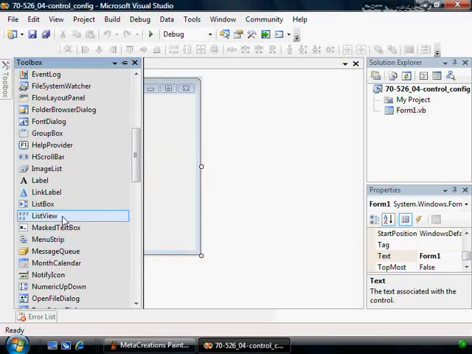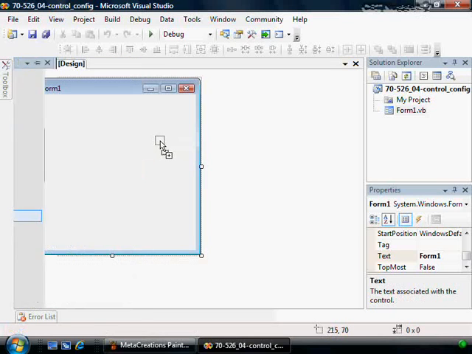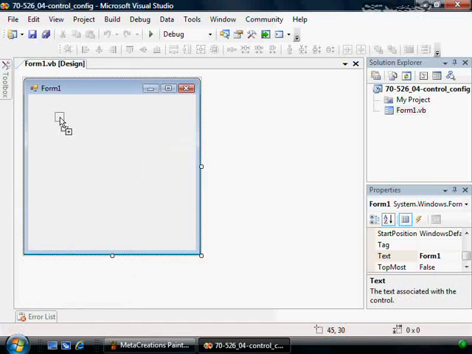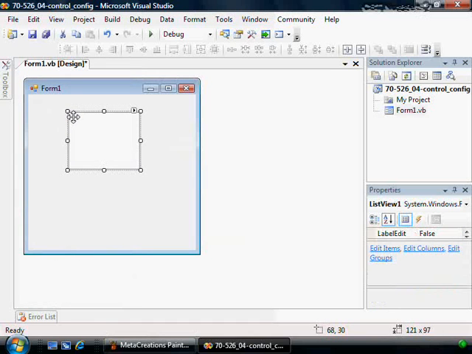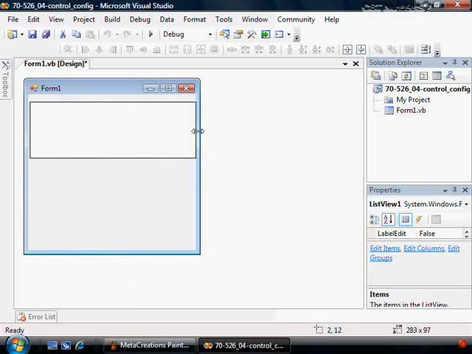Again, one way to get a control on the form is to click on it, hold your click down, and drag it onto the form. And when you do that, your toolbox will go back over to the left there if it isn't pinned down. And now you can drag this control anywhere. Wherever you put your mouse, that's where the upper left-hand corner of the control is going to be positioned. And now we can, of course, drag it around. And there we go. So now we can get it onto our form the way we want it to.